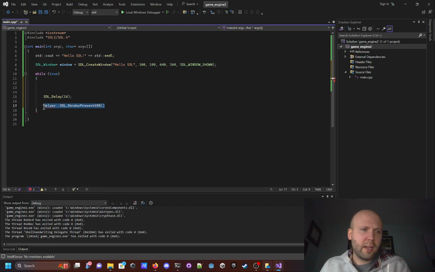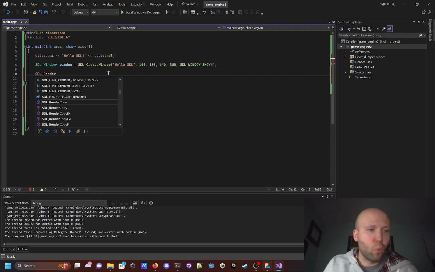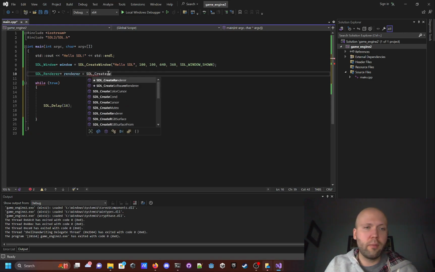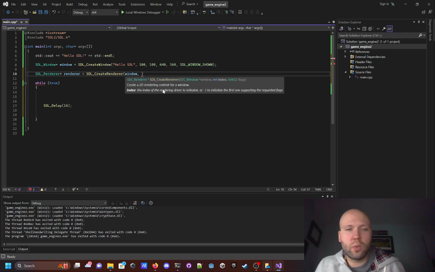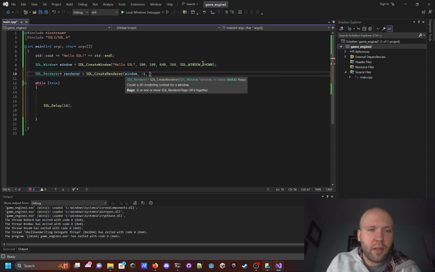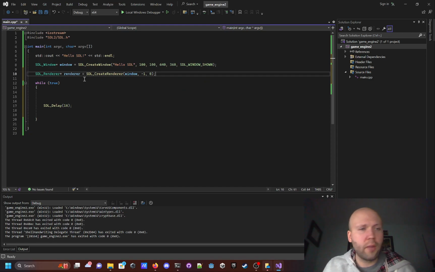So let's go ahead and say we want to maybe render something. Well, we have a window, but we're going to need to render into that window. So let's create an SDL renderer. Let's call this renderer, okay? SDL create renderer. And it's going to take a window. It's also going to take an index, and this is where autocomplete is really nice. It tells us what that index can be. And it just says -1 for a nice default value. That's good. And then flags, the assignment spec will tell you which ones to use, but for now we're just going to choose 0. Nothing special. We just want a normal renderer, okay?